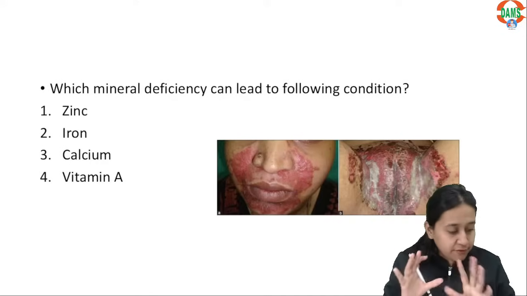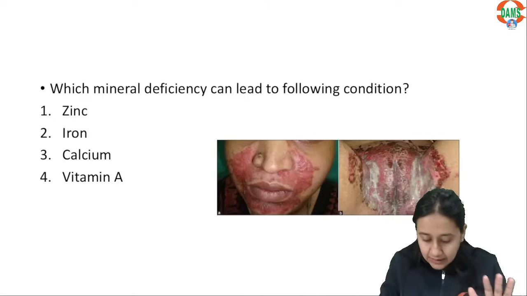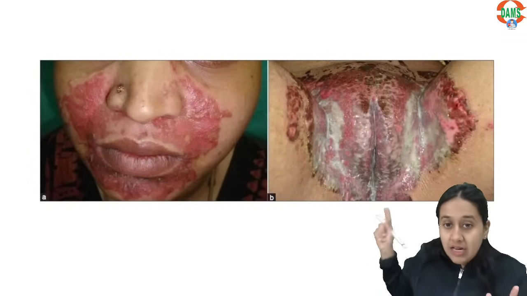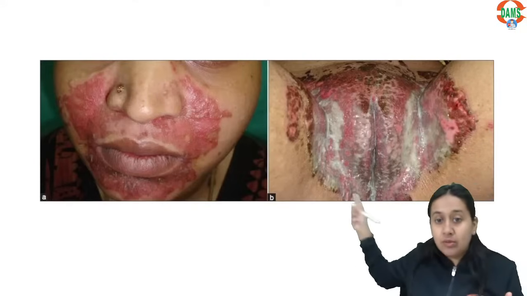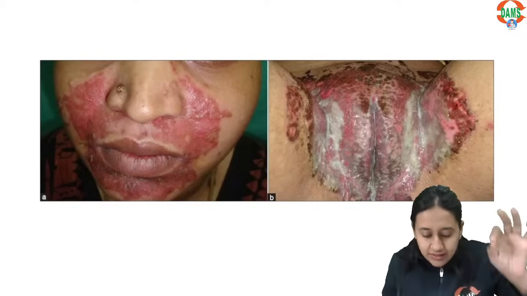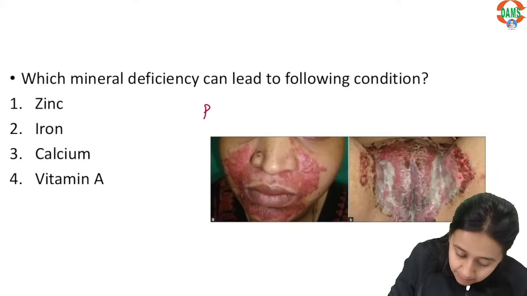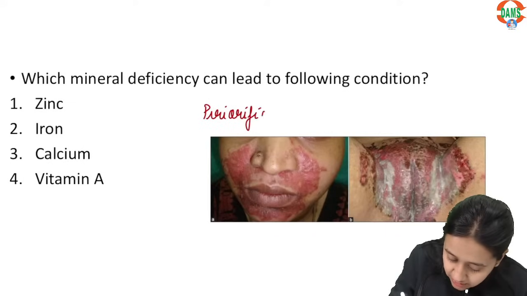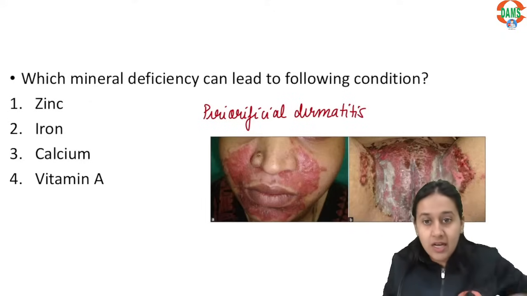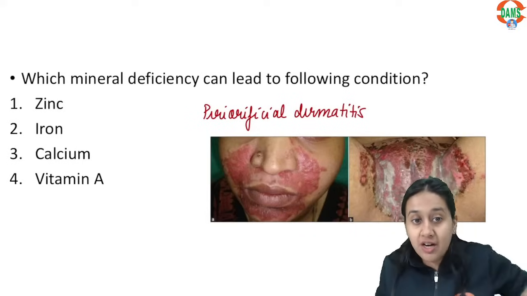Now here, let me first zoom the image. That is more important. If you know this image, your question becomes very easy. If you concentrate on this question, you can see that the patient develops some lesion around the genitals and around the mouth. You can see both the images. Here, this is genitals, and the other image is around the oral cavity. So one thing I can write here is that the patient has very classical peri-orificial lesions. I think this has given you a lot of clue. A patient with peri-orificial dermatitis, a patient with alopecia and diarrhea.